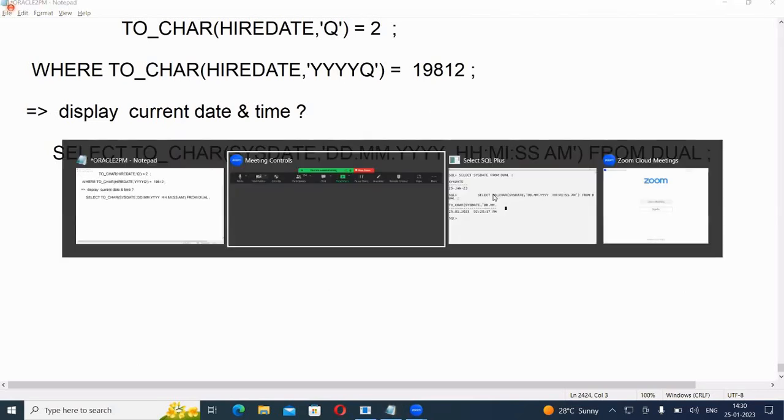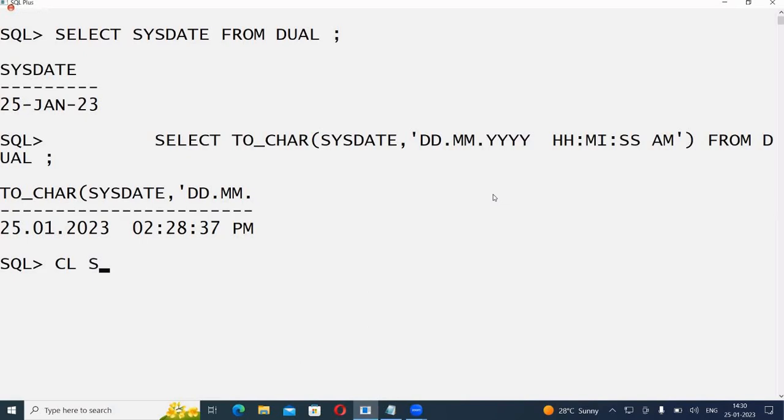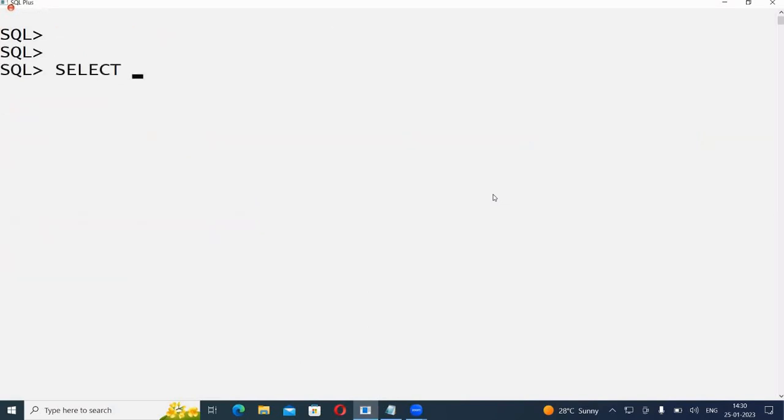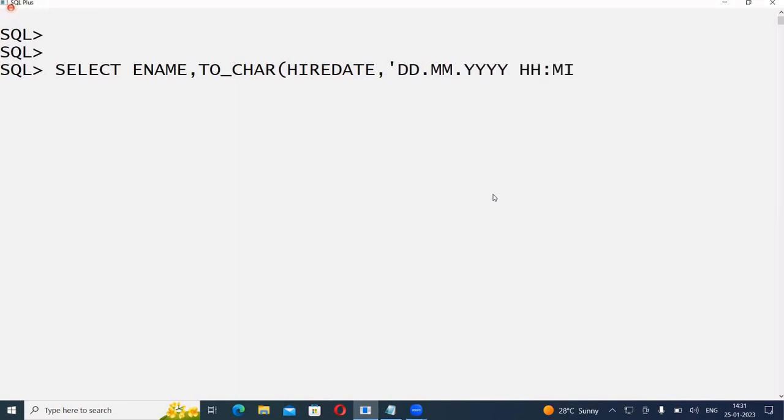Let's see. Just listen carefully. Select ENAME. Next, I want to see the date and time. If you say hire date, it will show only the date, but it also contains time. I want to see that time. Then TO_CHAR, hire date, then DD, MM, YYYY, next hours, minutes, seconds, next AM, then from EMP.